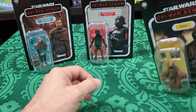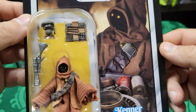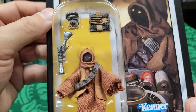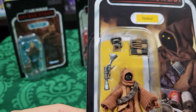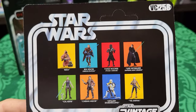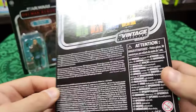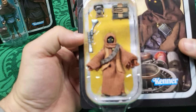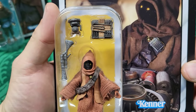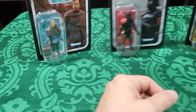And then we got Teeka. He looks almost identical to the Black Series version. Same accessories and everything. I think Hasbro's getting to where they're able to just make things in the same mold but different scales. I could be wrong about that. He's a VC258. Considering how much that looks like the Black Series one, and I have the Black Series one, we'll compare them here in a minute. But I mean, that looks like it's just a scaled down version, basically. All right, so let's open these up real fast.